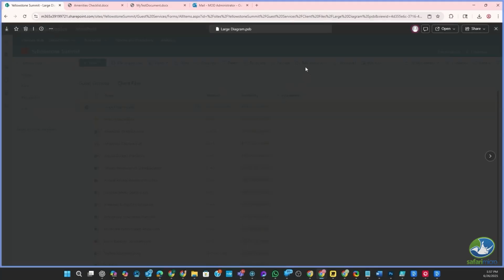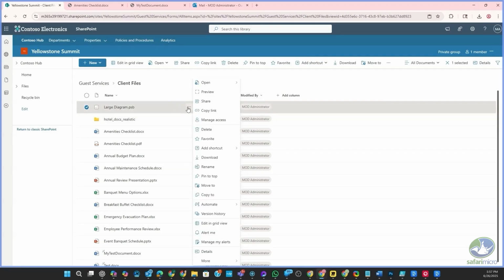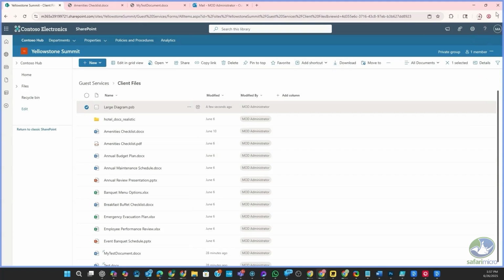Well, you can notice that if I try to open up this file, it's not something supported that I can see in here. So I need to download this file to my computer to work with it. To do that, I can simply click the three-dot menu and select Download. And then once it has been downloaded, I can open it up on my computer.